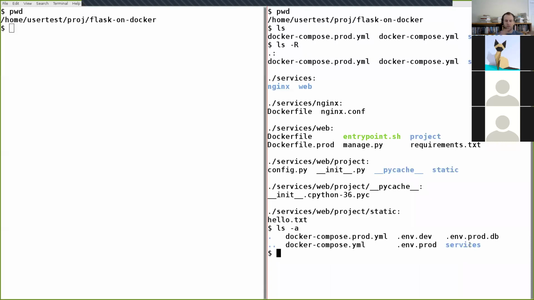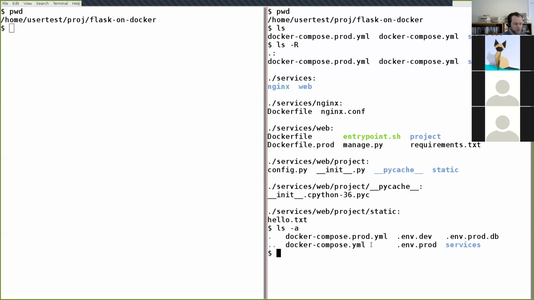Okay, that's kind of the highlight, big picture overview of what the structure of this project is. Before digging into the details of all of these individual components though, I want to show how to use this Docker Compose command to just bring the web service up and start using it, and then take it down.